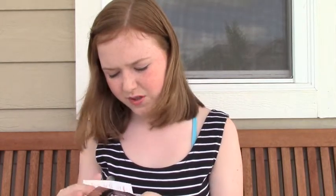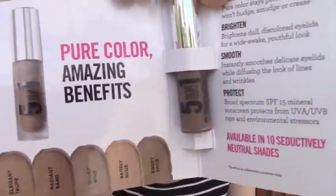First thing in here is the Bare Minerals 5-in-1 BB Advanced Performance Cream Eyeshadow. I already know what everything was because I looked in my Glam Room online, you can see what you got. I'm really disappointed because I got this in the shade Divine Wine, and what's really annoying is I have such pale skin this is not going to look good on me. So I might just give this to someone.